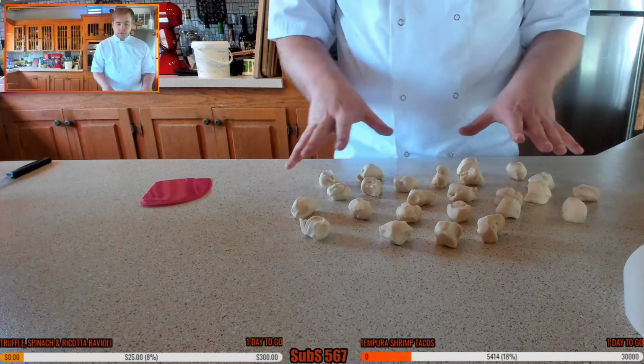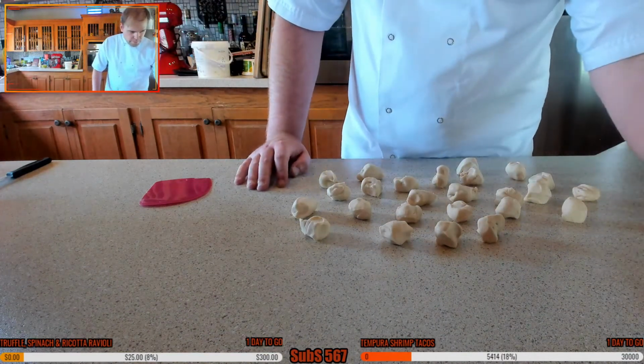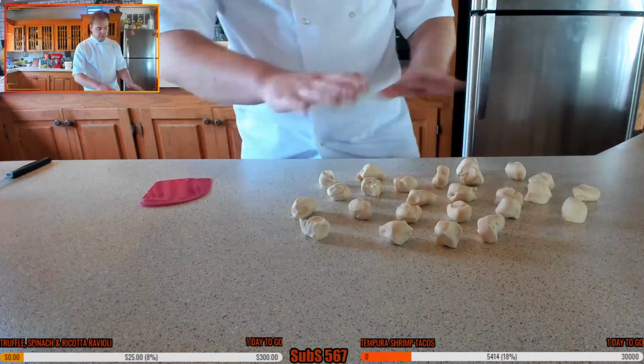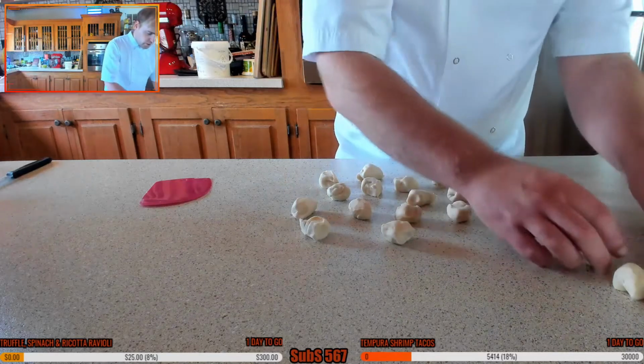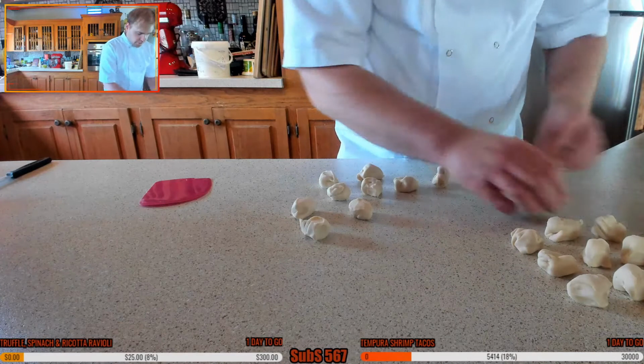Also, if you're not using the dough, so we've got 24 here, get a damp cloth or tissue paper just to stop them from drying out. So I'm just going to put these over here. I'm going to start rolling them, start filling them.